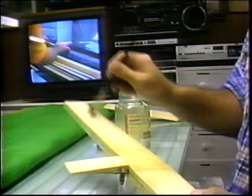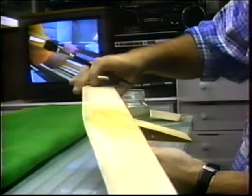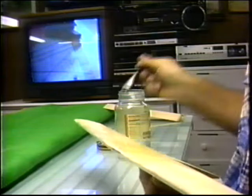Remember, what we're trying to do here in a substrate is pick up and get a bond to this raw wood. I'm trying to get a little bit of extra, and this is going to take four coats. I'll get four coats on maybe in the course of two hours here. Take a little break for lunch later or whatever, but get them on. Don't fool around. When one is dry to the touch, get the second one right on, because you get a better chemical bond than if you let it dry overnight.